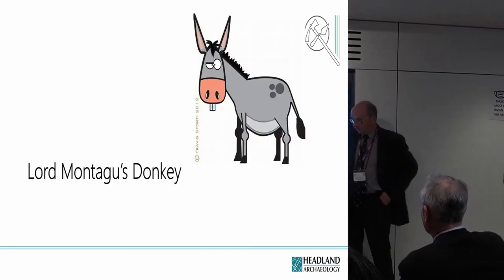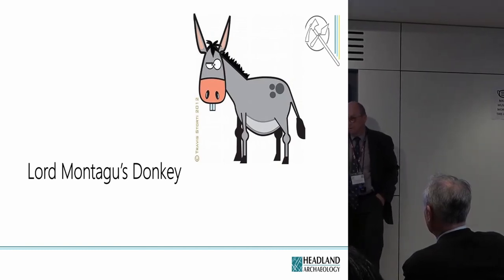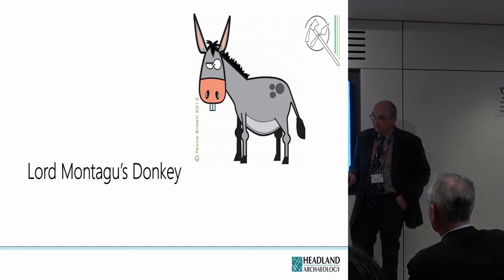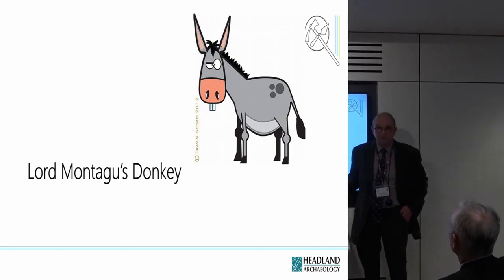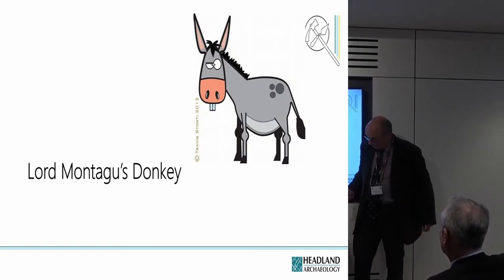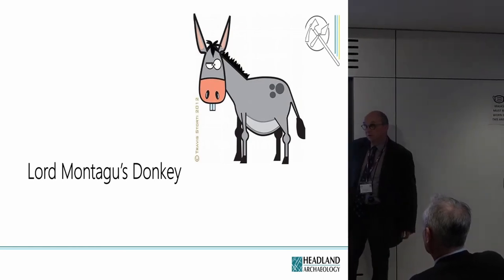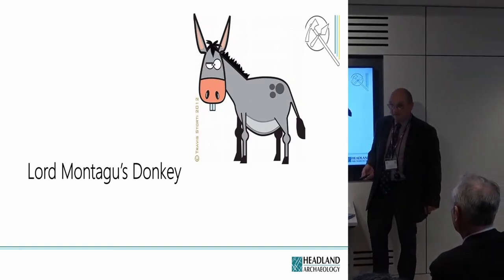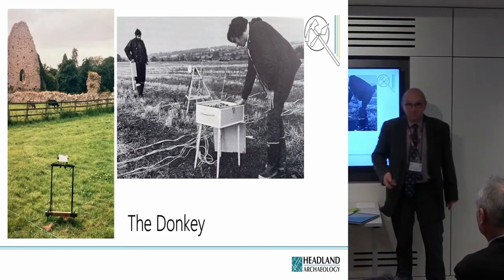Lord Montague's donkey. This story goes back to when I was on placement at the Ancient Monuments Laboratory. Tony Clark had been running it for around 20 years, and Alistair Bartlett was still desperately trying to single-handedly survey the entire British Isles. One particular week our job was to do a survey of Hadrian's Wall in Newcastle, followed by a survey of Avebury Shamabi, and then at the end of the week we ended up in Southampton on Lord Bewley's estate.